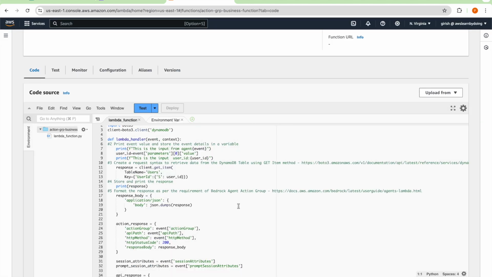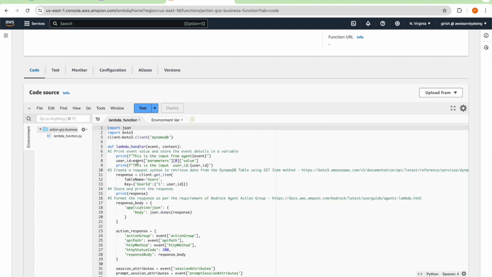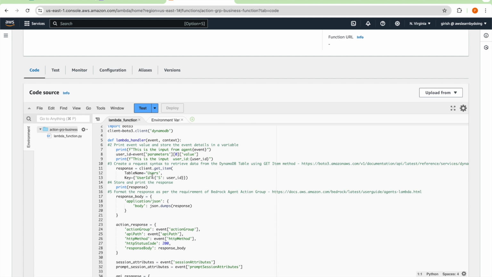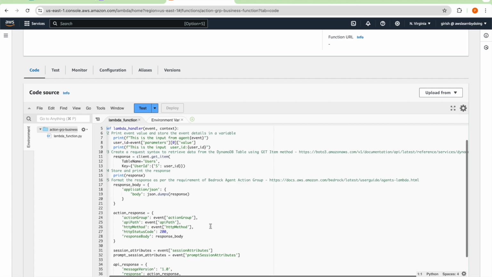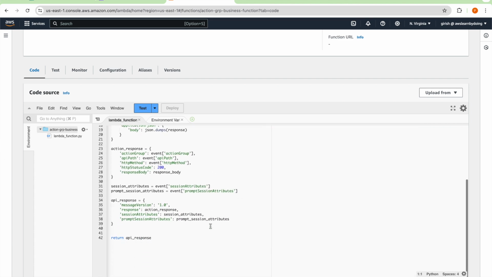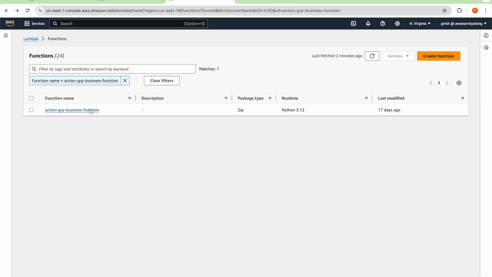Let me go here, and that is just to test it. But anyway, when the agent is invoked, it passes the same test event to this particular Lambda function as part of the action group. We are going to process that event here. If you see here, I have the user ID. I'm pulling it from the event in the form of a parameter, and this is just a format. I'll give you the code for this. And this is the users table, which has the data we are looking for, loyalty points. We pass the user ID, pull that, and then show it to the user. So this is how the function looks.